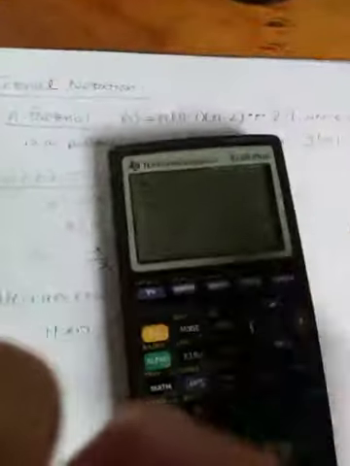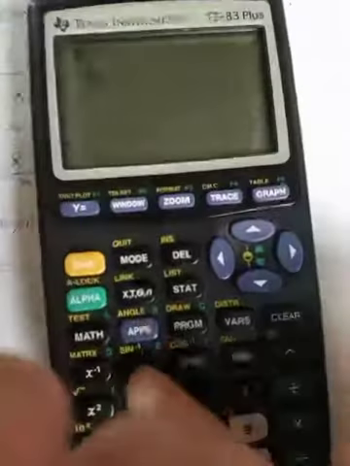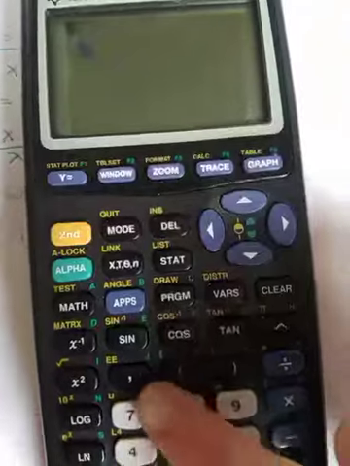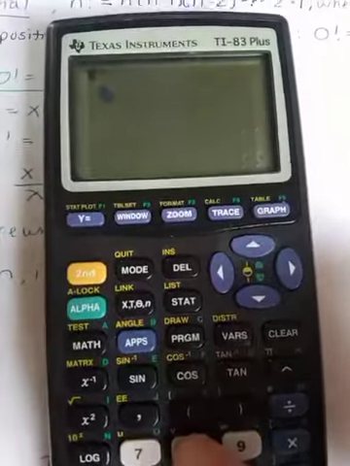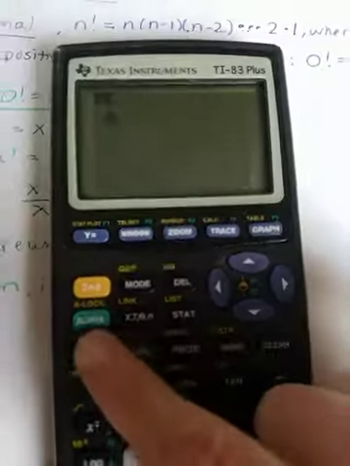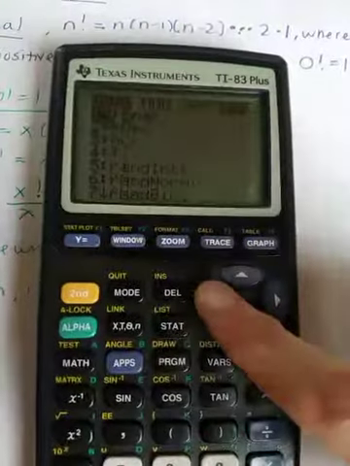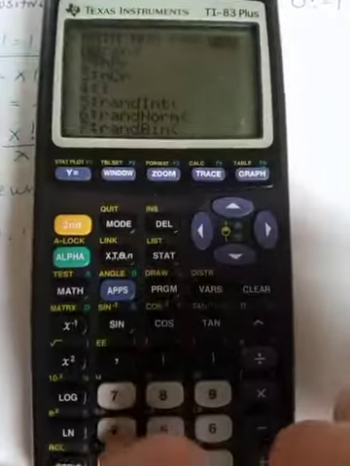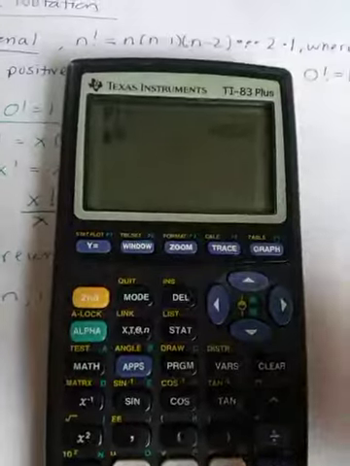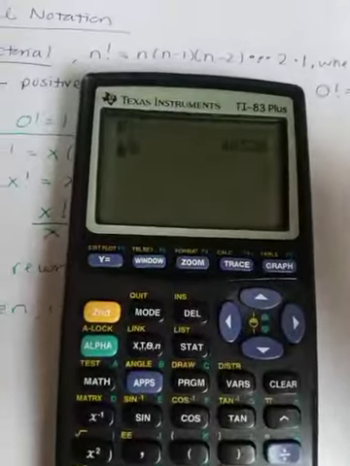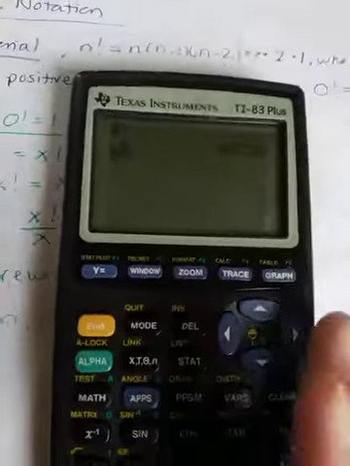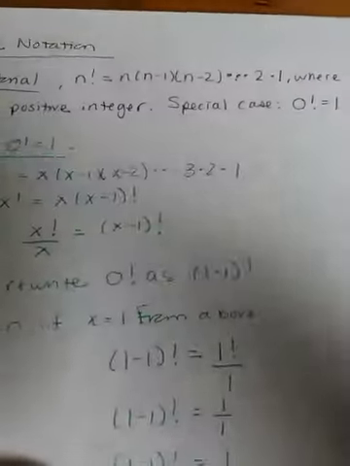Okay, so really quick on the calculator, in case those of you who don't know where this is. So for example, say I wanted to do 8 factorial, I would type 8. And then if you go to math over to probability, it's number 4. And then just hit enter, and that actually does 8 times 7 times 6 times 5 times 4 times 3 times 2 times 1 for you. Just for people who might not know where that is, who haven't taken stats yet.